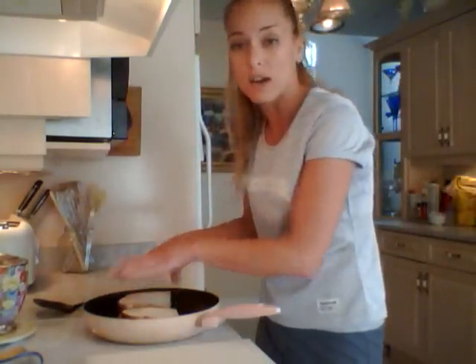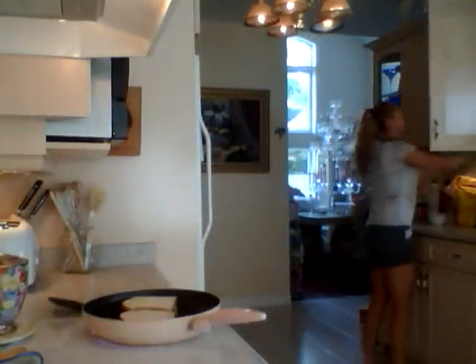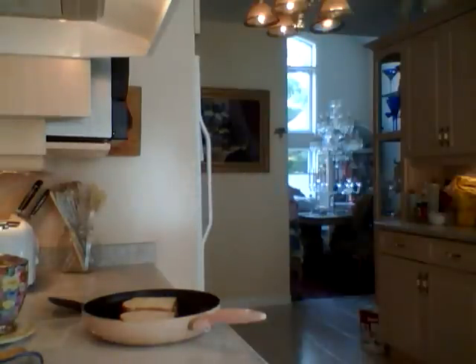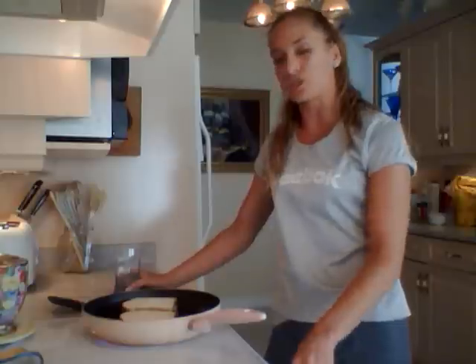This should only take a couple of minutes per side. I'm looking for a golden brown, crunchy crust on the outside — just nicely toasted. Everything's already cooked on the inside; I'm just looking to heat it through, melt the cheese, and get the outside golden brown. While it cooks, I'll clean off my cutting board. If you used any raw ingredients, make sure you wash that very carefully — but this was just grated cheese and crumbs, so don't sweat the small stuff.